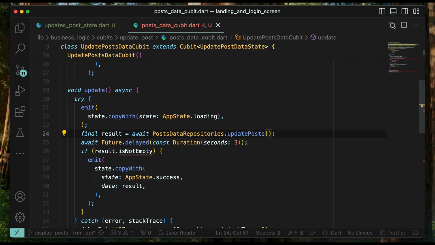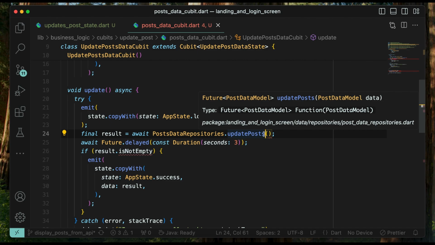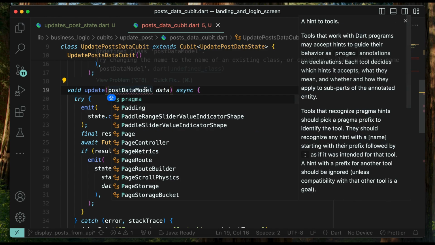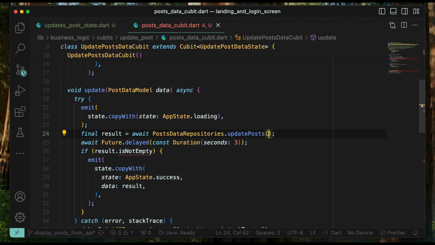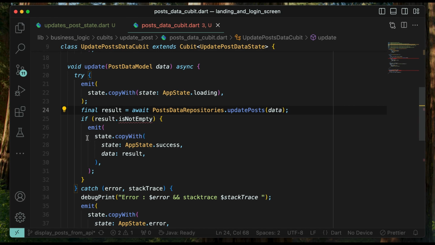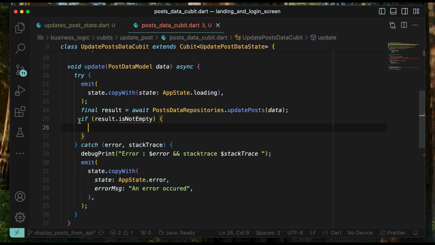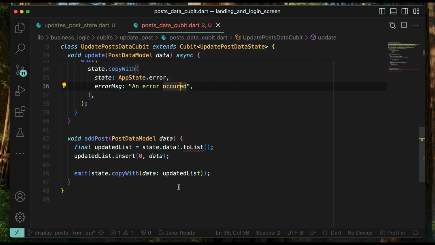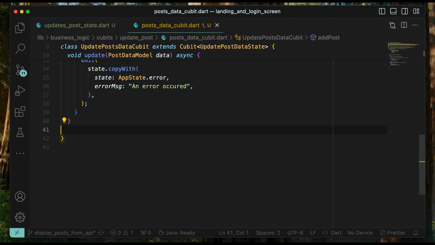So let's write update post. So this will receive some data, so let's pass a variable here of type post data model, like that. And after that we're just gonna pass down that data. Let me remove this delayed functionality, and here let's just emit a new state of success, just like that. And here if there is any issue we're just gonna emit a state of type error, just like that. Beautiful. Let's remove this function because we don't need it here.